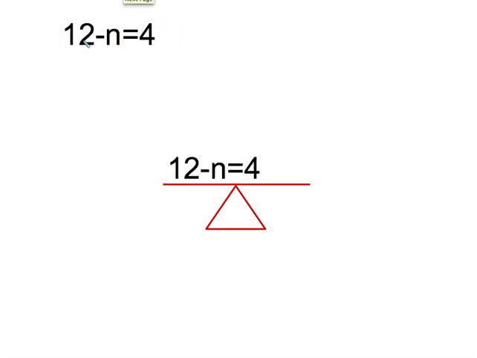Here I have a tricky problem. 12 minus our variable n equals 4. Now before you get rushing off to minus your 12 on both sides, I want you to think about what you would be left over with. If I take 12 off of here, suddenly I'm going to be left with a negative n. And I don't know how to deal with a negative n yet. Plus, 4 minus 12 isn't very helpful either, because 4 minus 12 is also going to be a negative number.